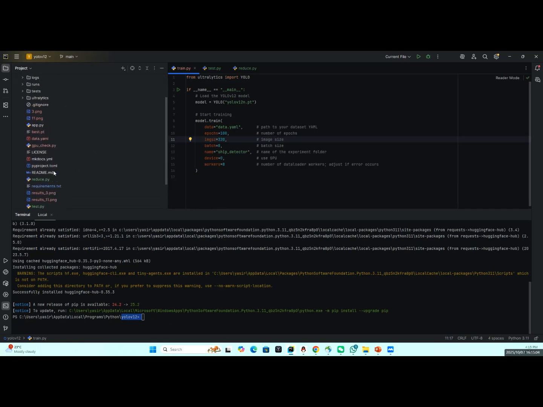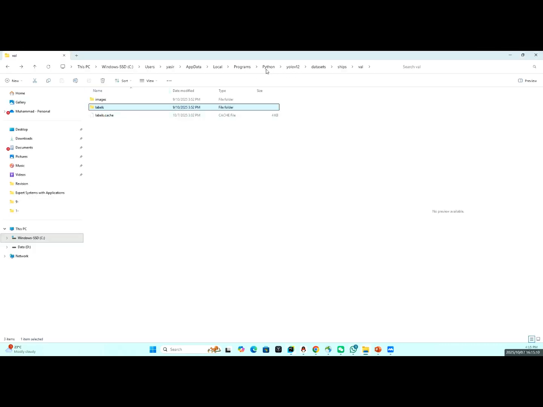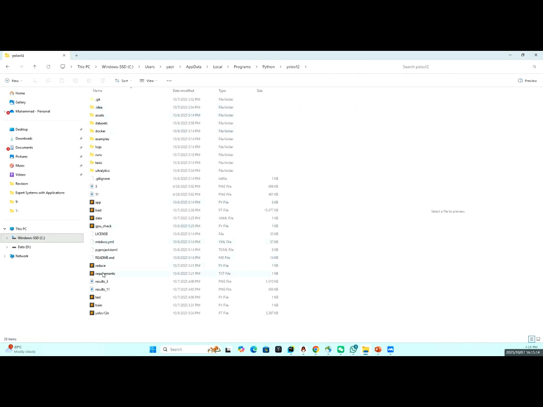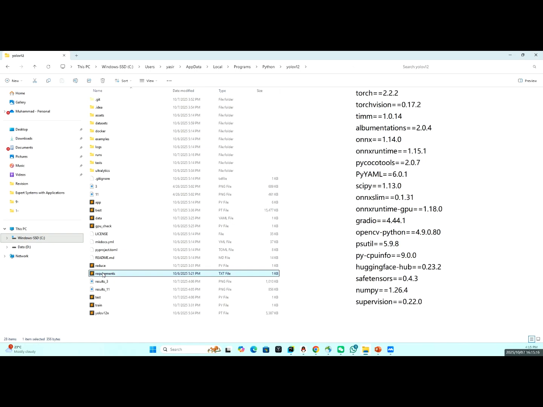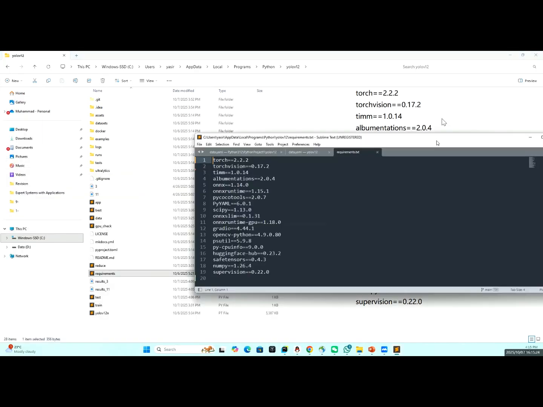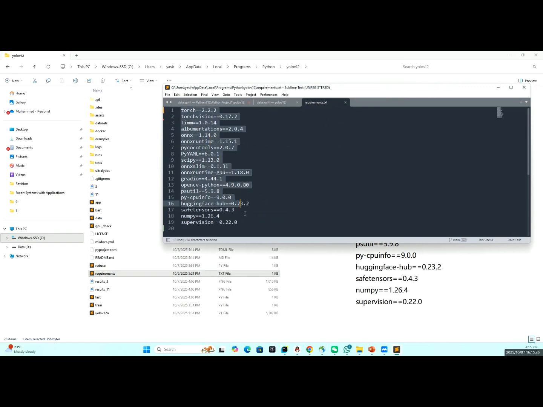Okay, so for the libraries you need, there is one file which we call requirements. The requirements file which we downloaded, I have already changed it and I will provide it to you. You can just update yours according to this.